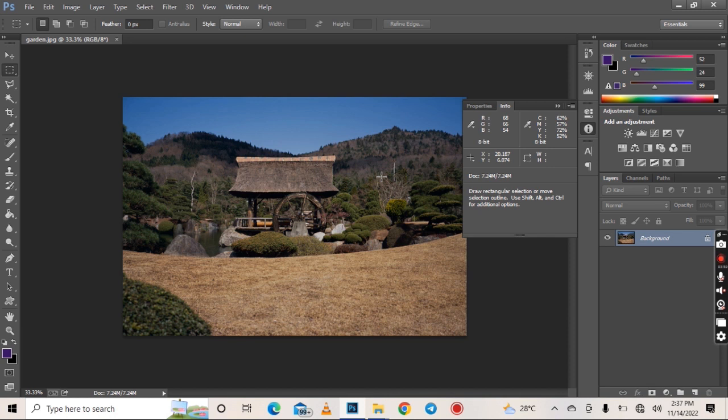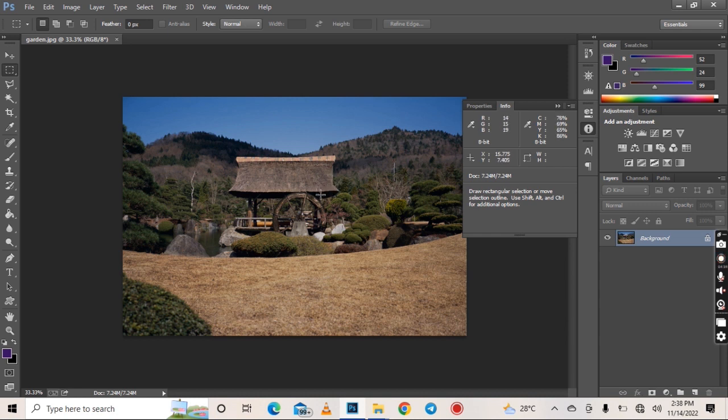As you see, the numbers are continuously updating as I move the mouse. These numbers represent the individual red, green, and blue components of the pixels located directly beneath where my mouse is located. So as I move the mouse and it's over a different pixel, I will see a different set of RGB numbers.